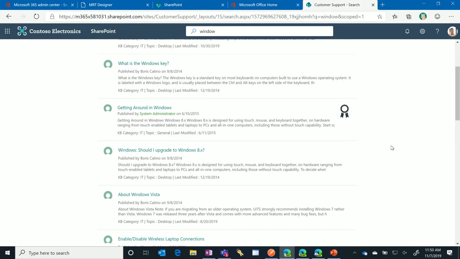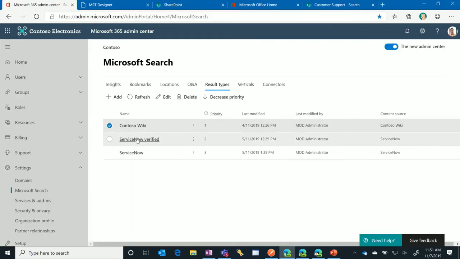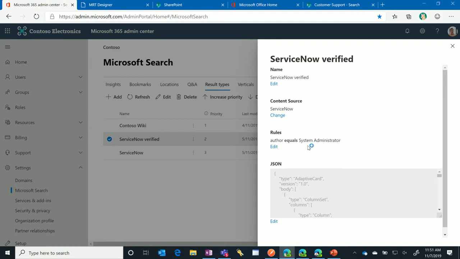One of the final key things that I want to show you is that, if you have noticed, these two results are very similar but not the same. The key difference is that this result, which is highlighted over here, has been authored by a system administrator, and we want it to look like an authoritative result, so we want it to look slightly different. That's where the rules, if you remember, in the result layout come in. Let me just quickly show you. You go into the result layouts, into the result types, and you create a rule saying that whenever an author is a system administrator, show a different type of result layout.